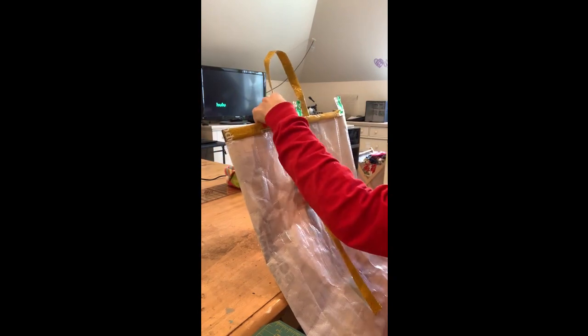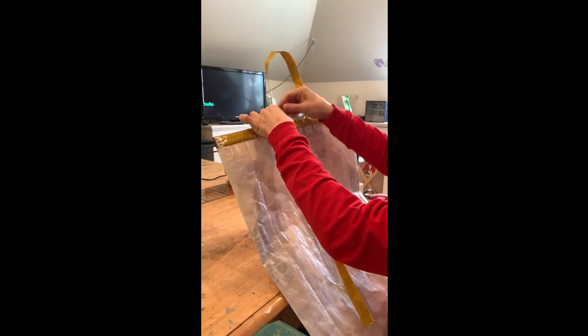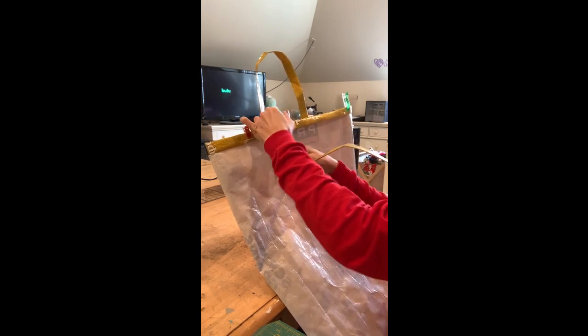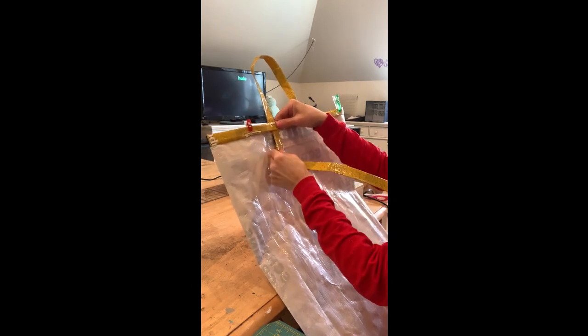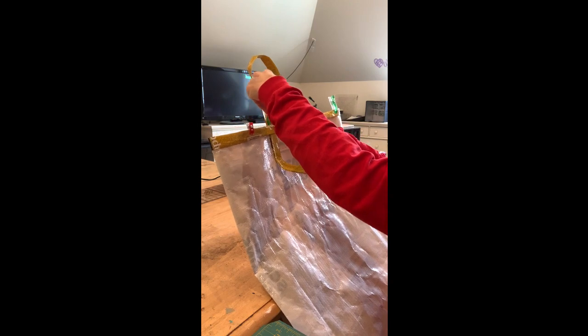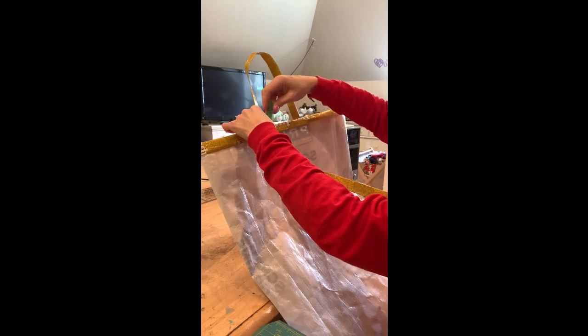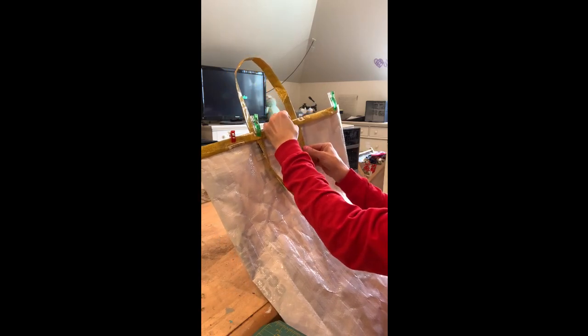Okay, now I'm going to put my other handle on, and this is how I do that. Basically, what I do is I just match it up with the other side, just like that. That way you don't have to measure or anything like that. Actually, I'm going to turn it this way. It just makes it pretty easy to match it, and that way you know you have it even on the one on the back, or the one on the other side. So just like that. Now I'm going to do the same thing on the other side.